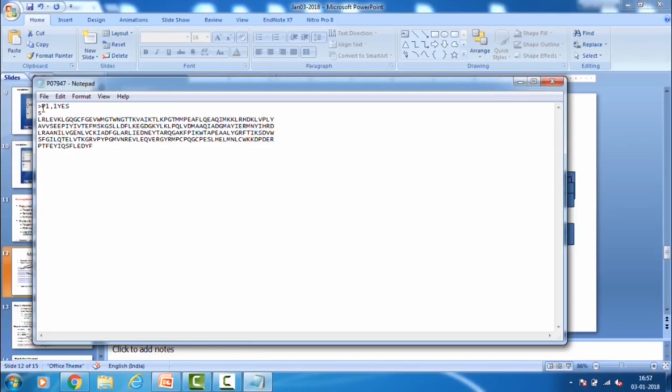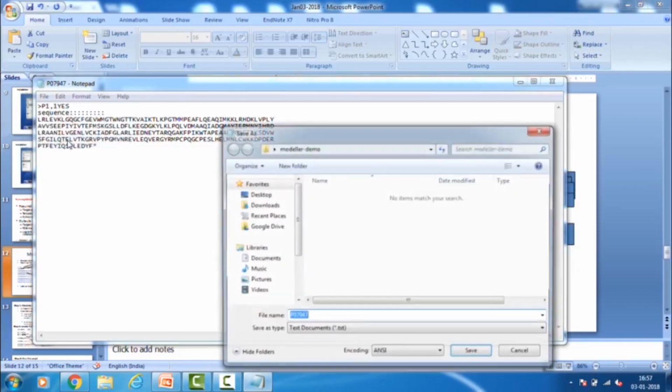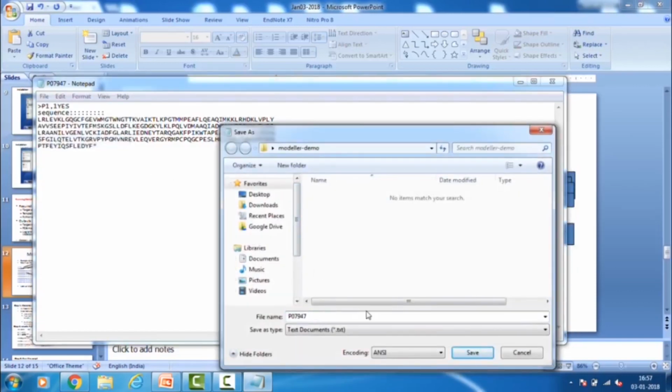So it has to be specified as sequence, followed by 10 fields, 1 2 3 4 5 up to 10, separated by 9 colons. We can leave these fields blank because the structure is not known, and it has to end with the asterisk. Then you can save it as PIR.